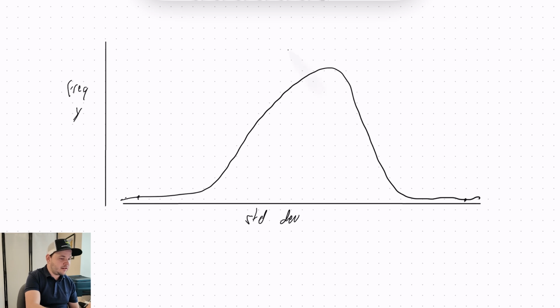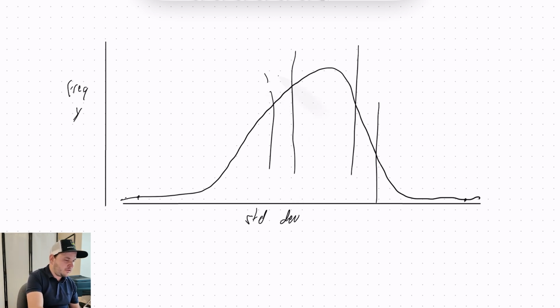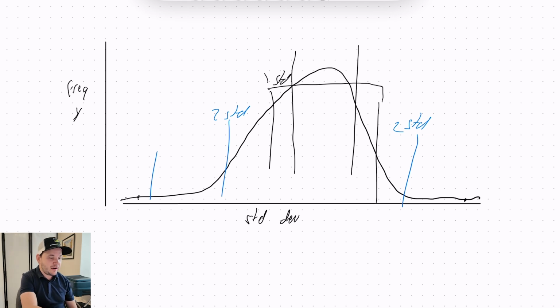Price will usually go and stay around this level here. That is your average. Now, sometimes it's going to go a bit more than that. It's going to go to here, right? That is one standard deviation. So that is one standard deviation from all the way here to all the way here. And then price sometimes will go even farther. It's going to go all the way to here. That is 2. And sometimes it's going to go all the way to maybe here, and that is very rare, but it happens.